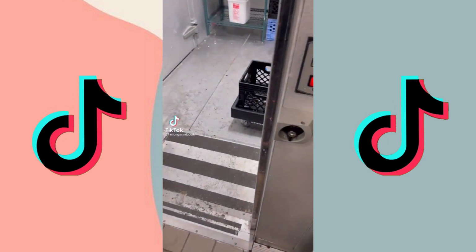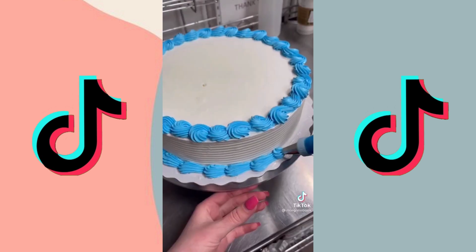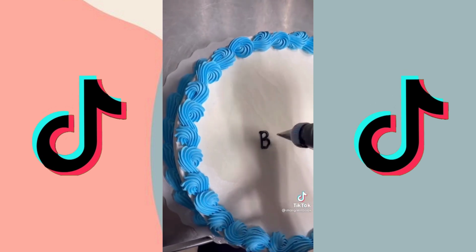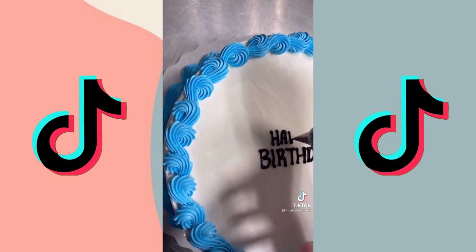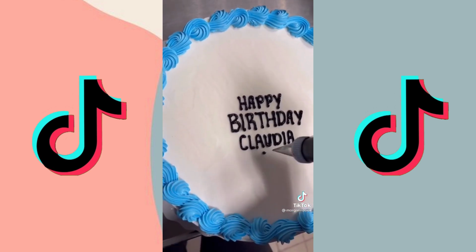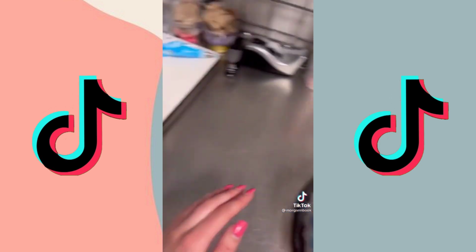Someone almost drove through the front of our Dairy Queen. So the other night I was working till midnight with a couple of my coworkers, and all of a sudden a huge truck speeds up to the front of the Dairy Queen and stops literally within a foot of the front door. He inched forward a little bit and then reversed and then put it back in drive and then reversed, and it was a weird cycle, so I went out to say, what the heck are you doing? And he was just sitting in his car staring at the Dairy Queen, not even talking, and then he just sped away.